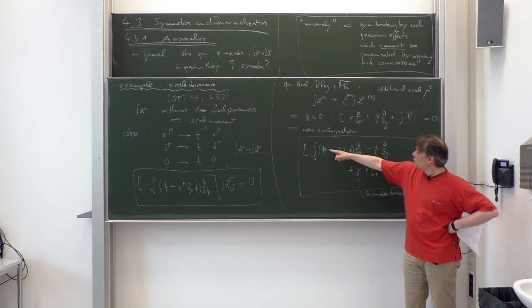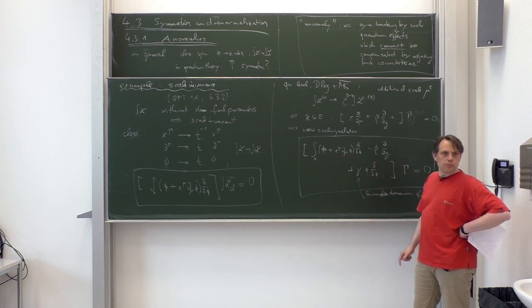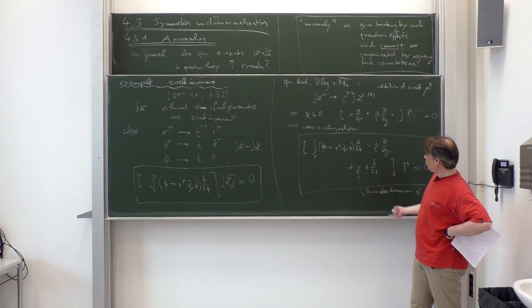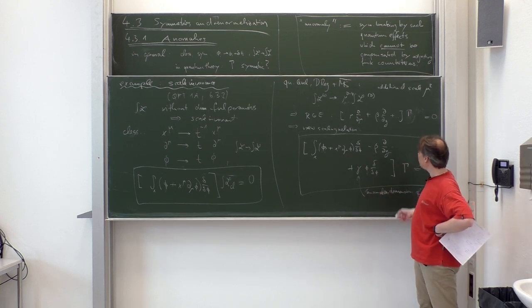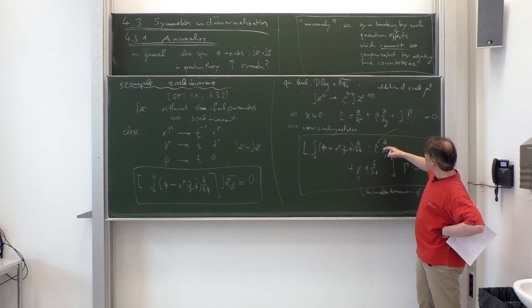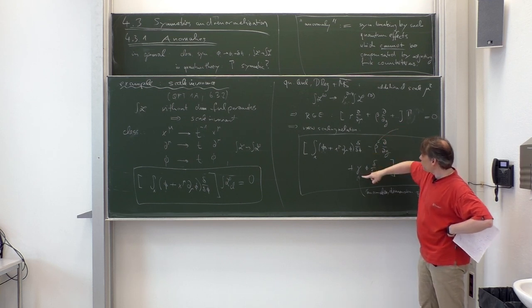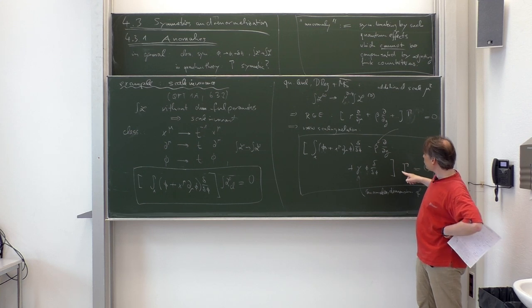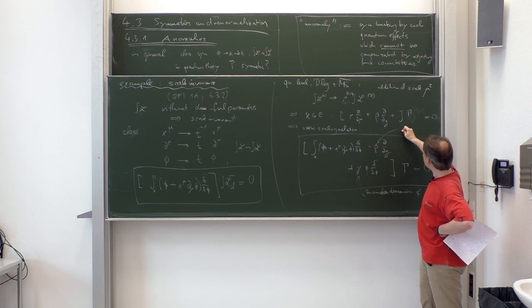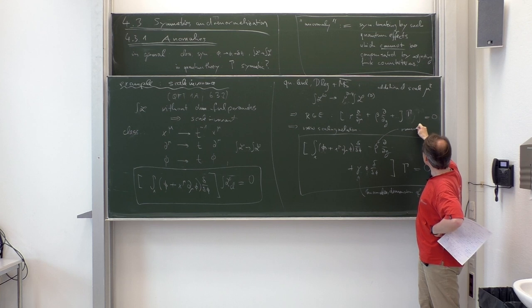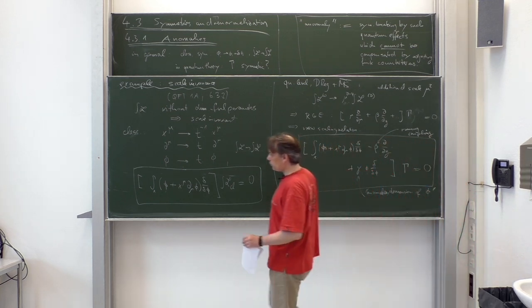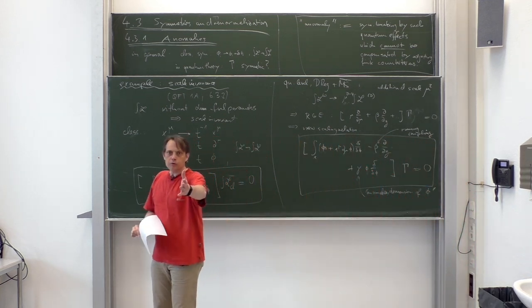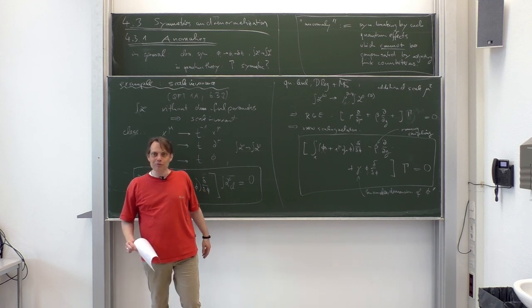It appears exactly in the place where there would be the dimensionality of the field, but it is not the one that you have prescribed, but it's an anomalous one. And here, on top of this, even with the anomalous dimension, the theory is not scale invariant, but you also have a running coupling constant. And so this is the modification of scale invariance, and so this is one answer to your question from before.